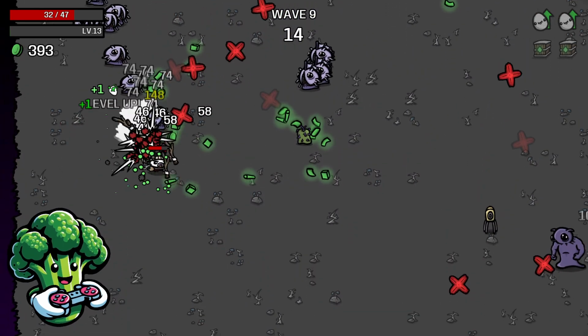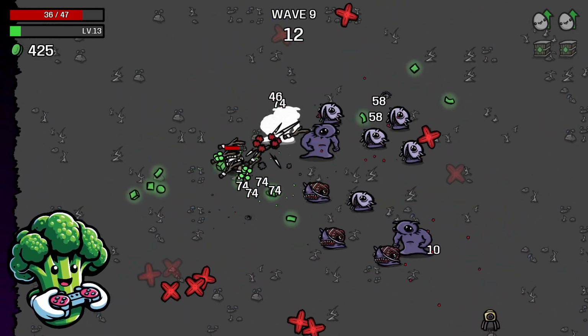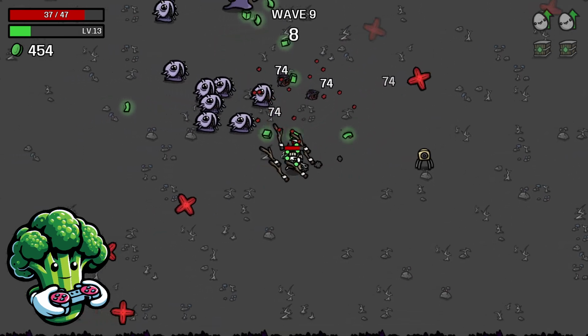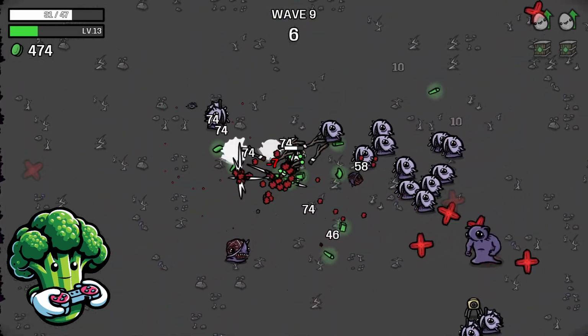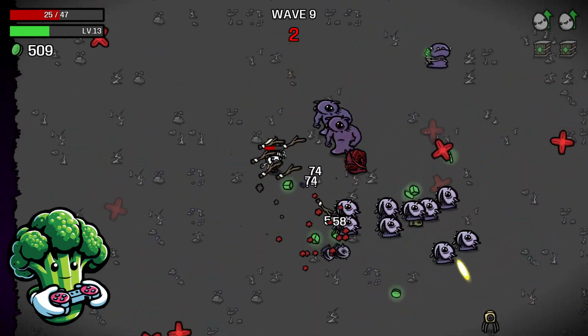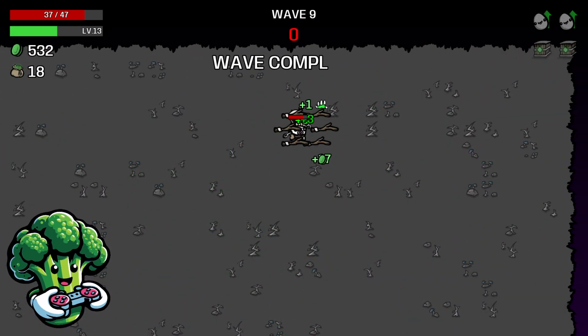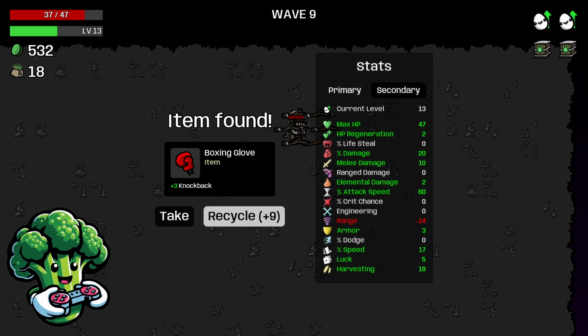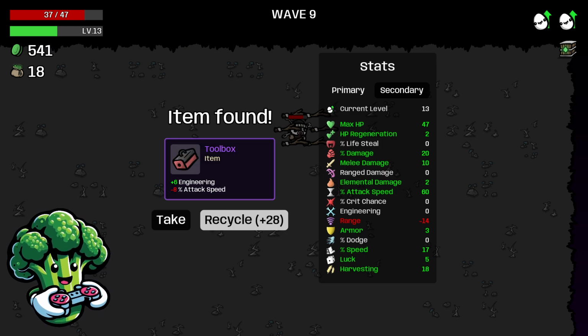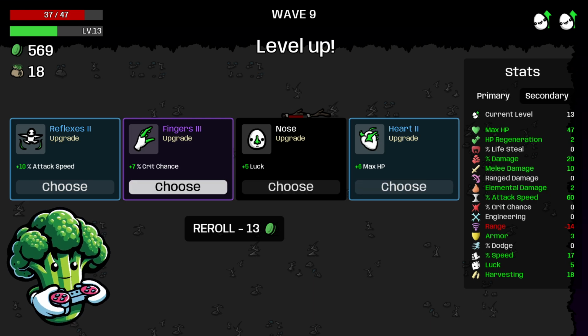A crate. More materials. I think it's going to be more than that just because we probably got that crate. I missed that loot alien. 532, so pretty good. Boxing glove. I don't really want to knock back enemies, so I'm just going to recycle that. Engineering. We're not doing engineering, so I'm going to recycle that.